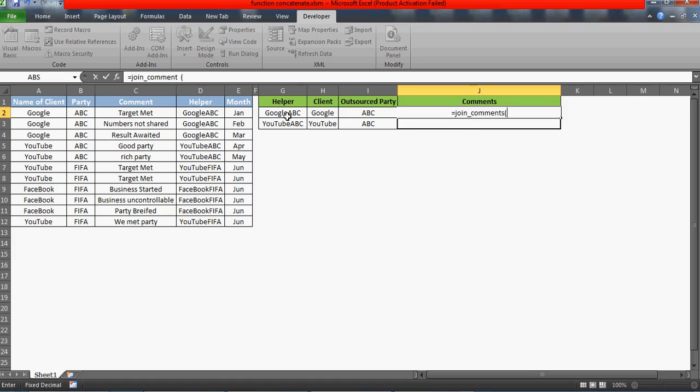The first parameter was A, the combination of client and outsourced, and the second parameter was my range. I'm going to check G2 in comparison with all these cells one by one, and wherever it is true, please start collecting that data.